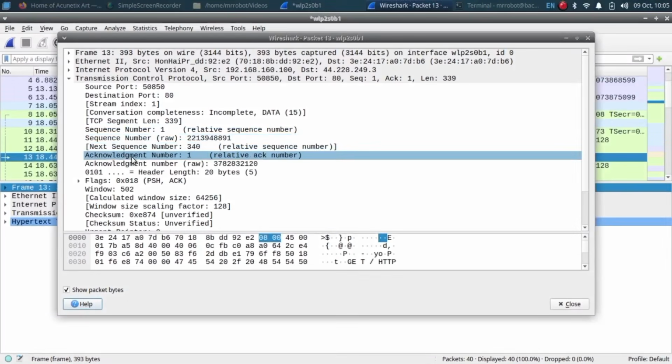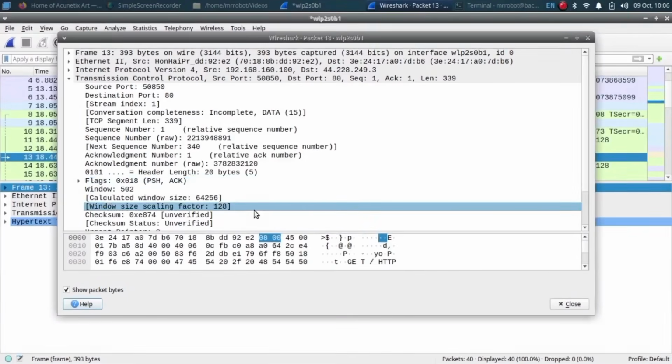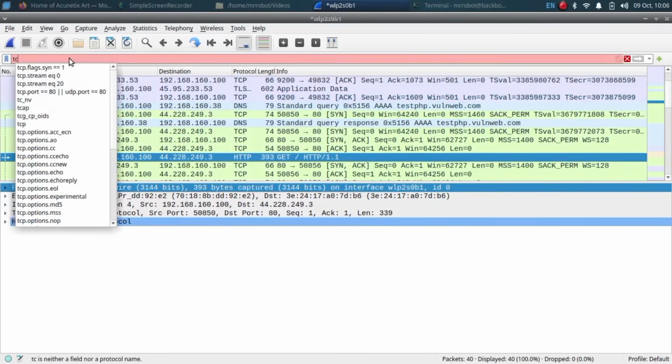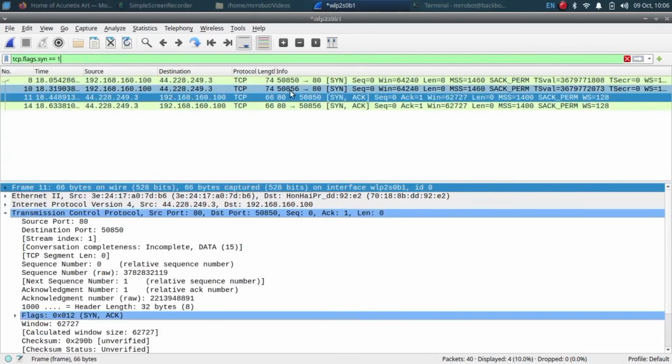Sequence and acknowledgement numbers are used to confirm packet delivery. Flags show connection states. For example, when you open a website, the first 3 packets are a TCP handshake: SYN, SYN-ACK, ACK. You can spot these in Wireshark by filtering tcp.flags.syn equals 1, that's how you detect connection attempts.